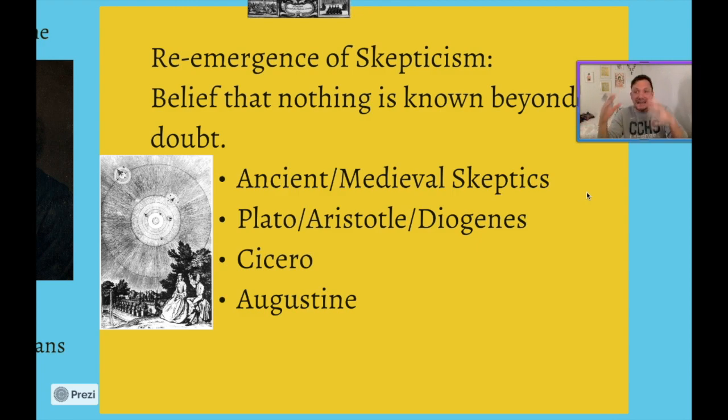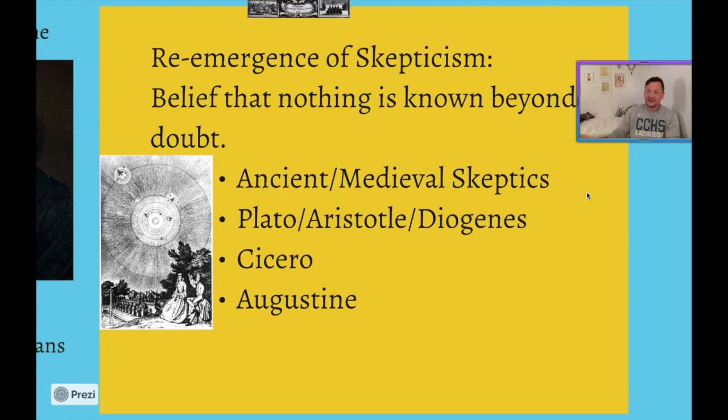It's the belief that nothing is beyond the shadow of a doubt and that nothing is above questioning, right? And that nothing is actually the perfect version of itself. We can always strive for more, right? The ancient and medieval skeptics are going to do this entire thing. Aristotle, you would consider, is an ancient skeptic, right? Socrates is an ancient skeptic because he actually told the Greeks, hey, man, democracy might not be the best idea because we're letting dumb people vote for stuff, right?